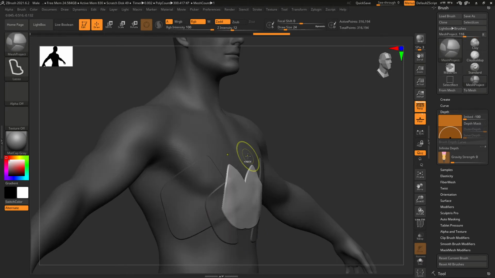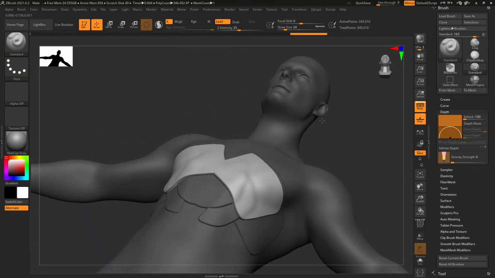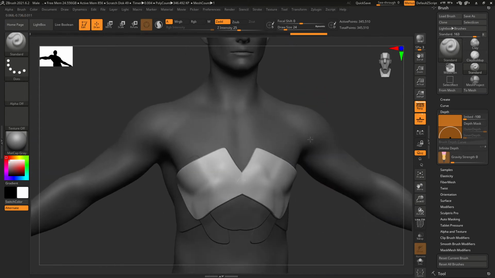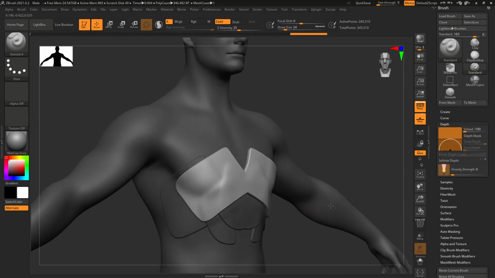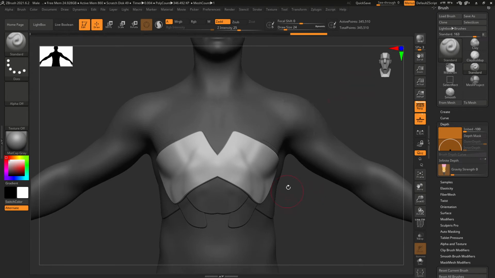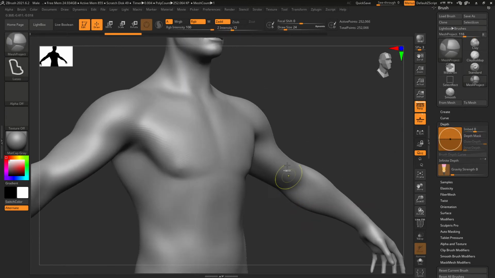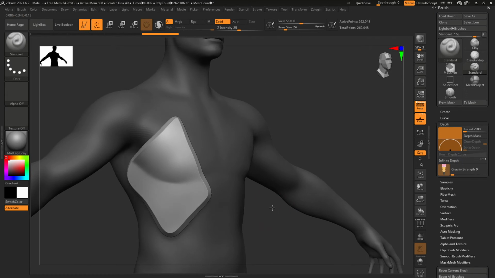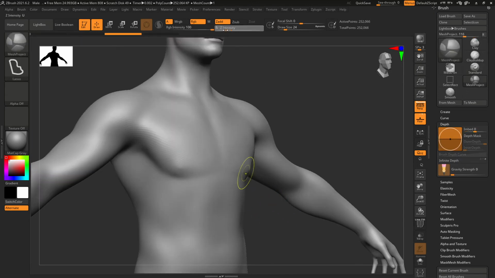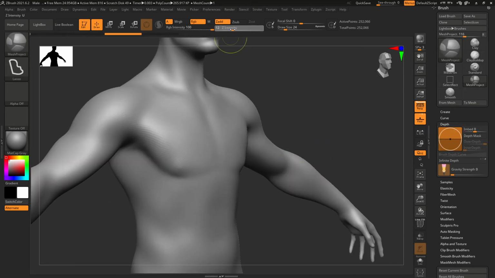So just notice how I'm getting the effect. If I press Control and move it to the center and then draw, you can see how it is drawing now. So this is the depth of whatever you're creating. You can change these depths for different results, the way you want it. Overall, it is usually controlled with the Z intensity. If I increase it just like I did before, you get a high result, and if you decrease it, you get a very subtle result. That's the overall effect which works with the Z intensity.